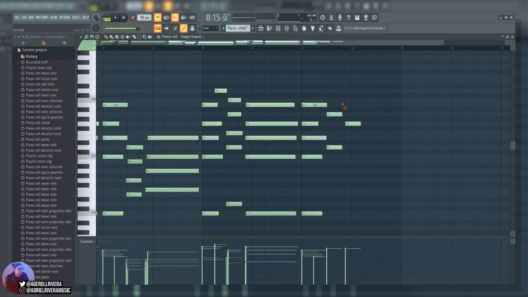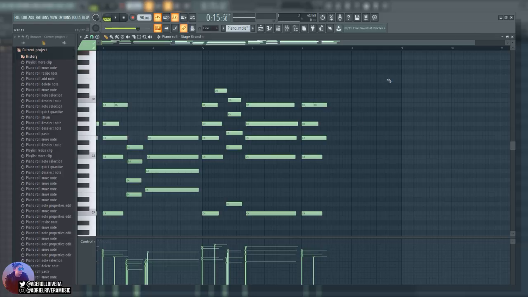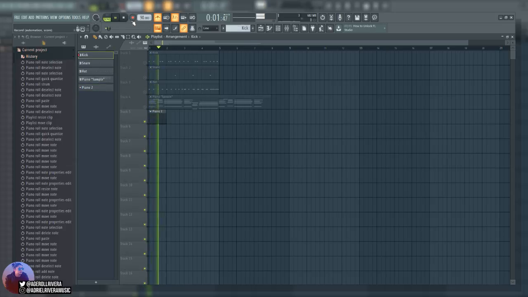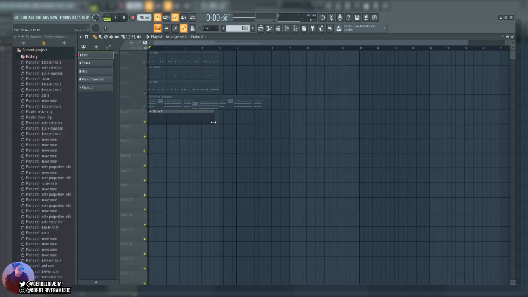Here. So. Let me do something, just so I can get that humanness to it. I'm just gonna play those last two chords on a separate pattern. Piano, I'm gonna just call this piano 2. Then I'm just gonna play these chords on this pattern with the metronome on. Dun, dun. So like that. Here. And then I'm gonna copy and paste these.